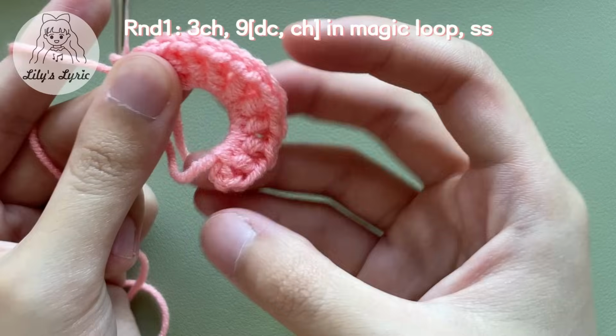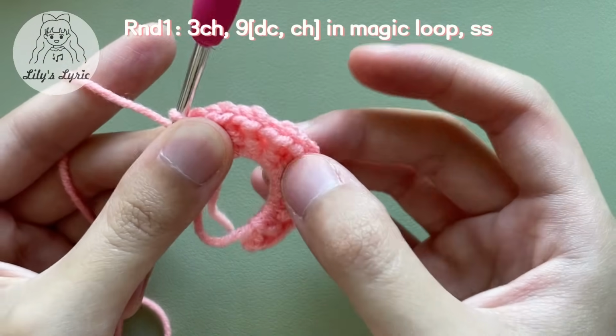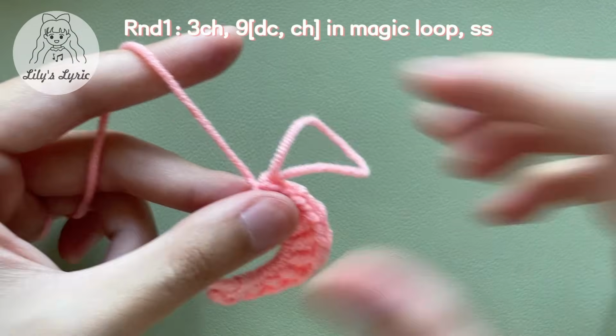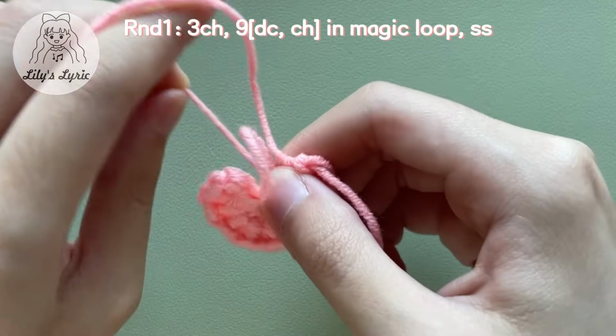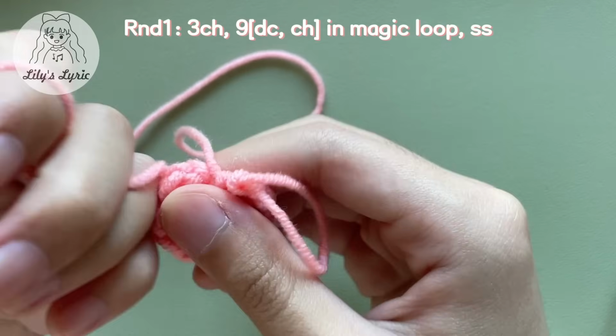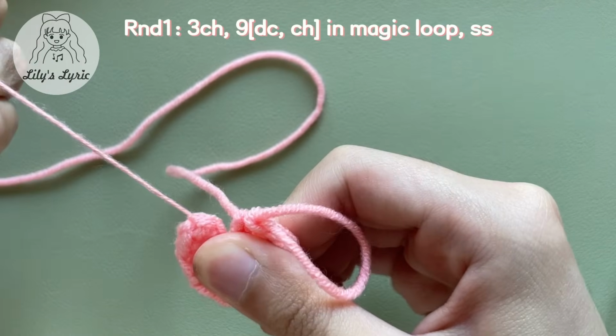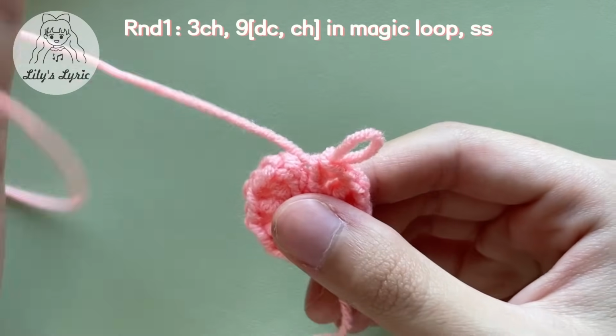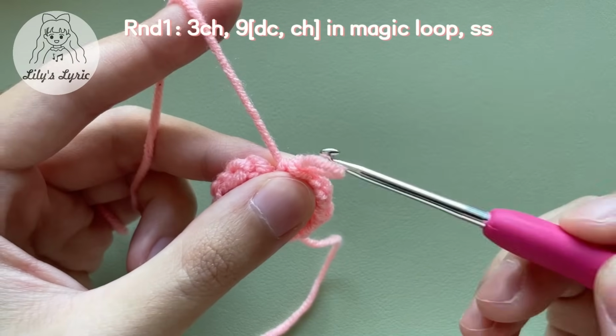Count if there are 9 double crochet stitches. Pull the loop up and take out the hook. Pull the loop tight. Put the hook back.